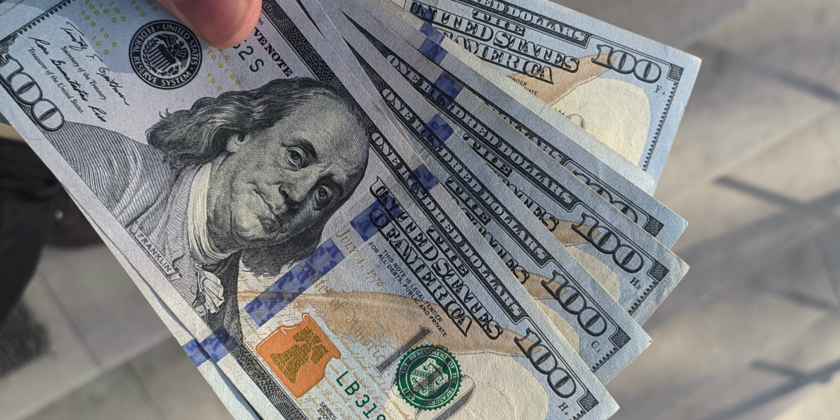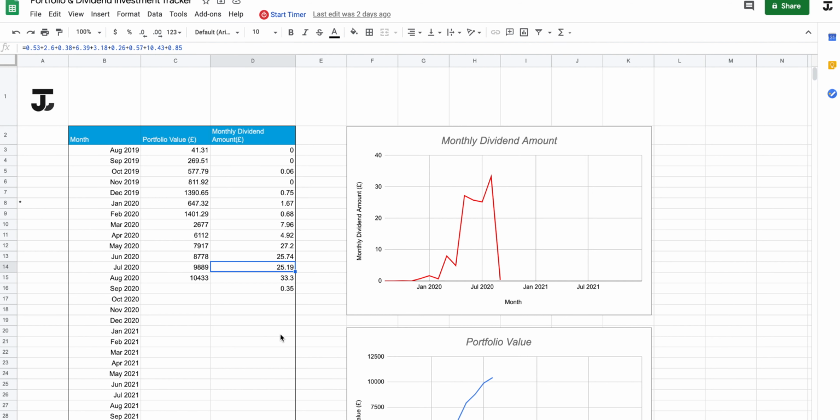For those that are currently in the workforce and are using your monthly income to increase your personal investing portfolio, now is the time to continue to grow your portfolio so that you are financially stable without requiring a workplace pay rise. Now, in my case, these dividends continue to come in. I'll be updating September at the end of the month.